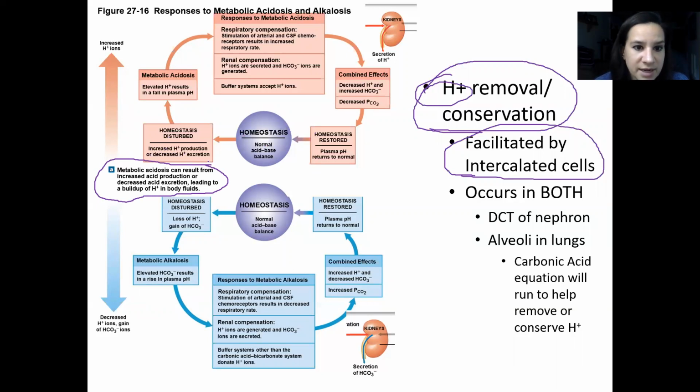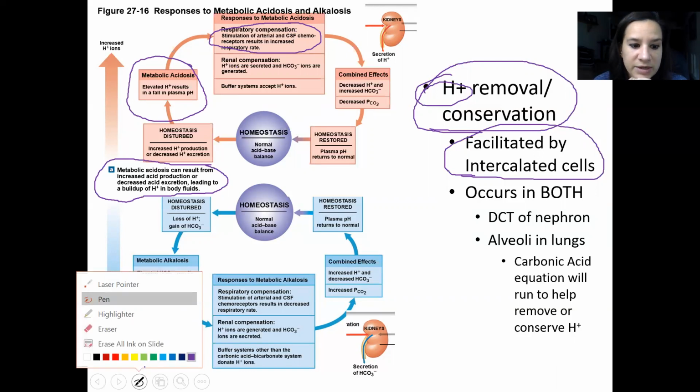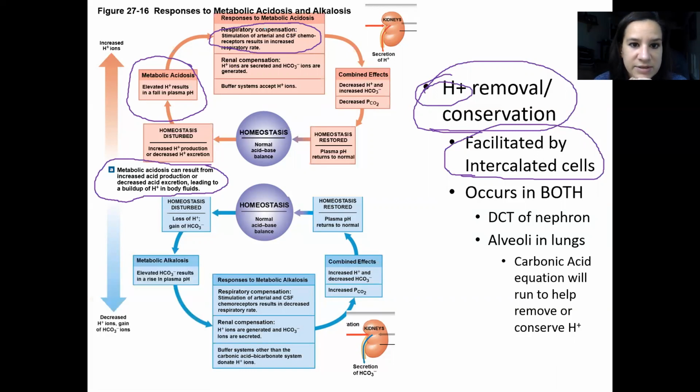So that's going to increase hydrogen ion concentration, that's going to drop the pH, because remember those two things are inverse. And we're going to, of course, do our respiratory compensation, so we should breathe more if we're trying to get rid of acid and CO2. But the thing that is new to us in this figure is the renal compensation. What are the kidneys going to do?